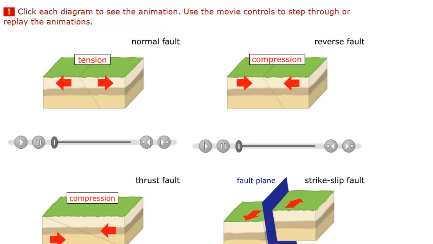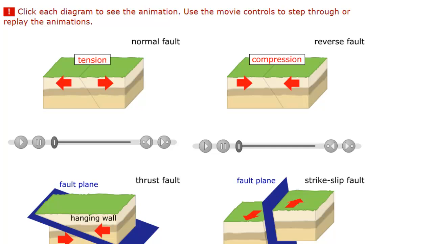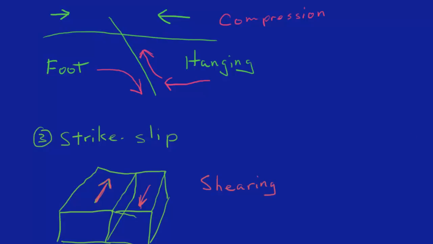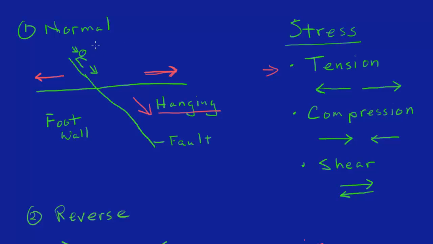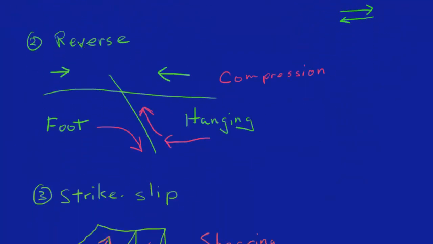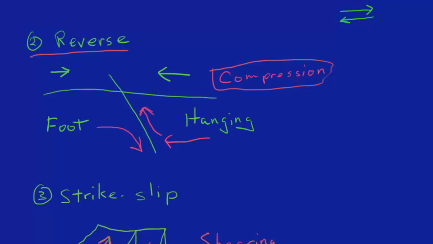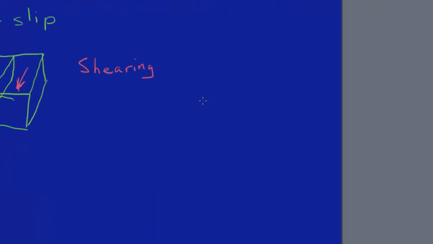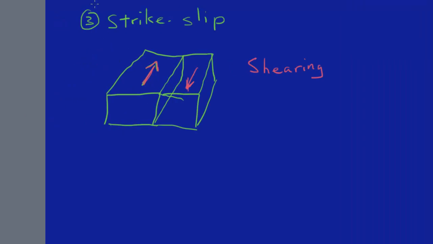Just at a different angle, but that's not something we're really gonna be too concerned about. So here, once again, we have the normal fault, and that is with tension. And then we have the reverse fault, and that is with compression. And then finally, the one whose name I forgot for a moment, the strike-slip fault, and that is with shearing.